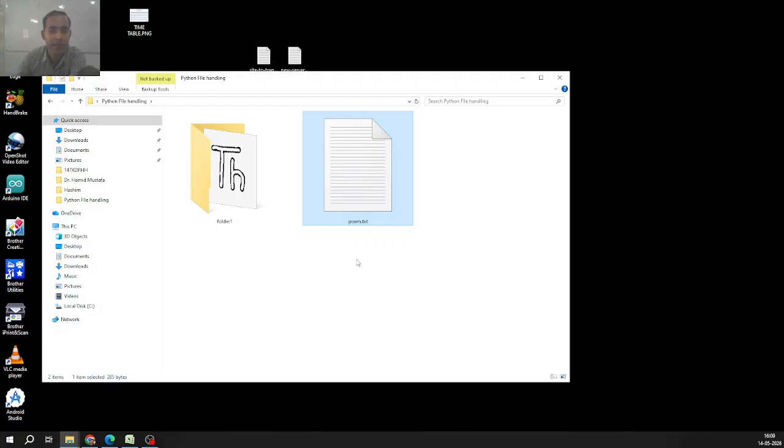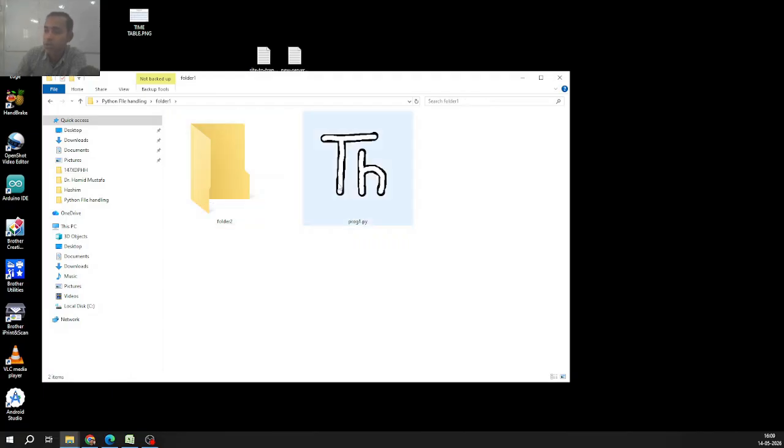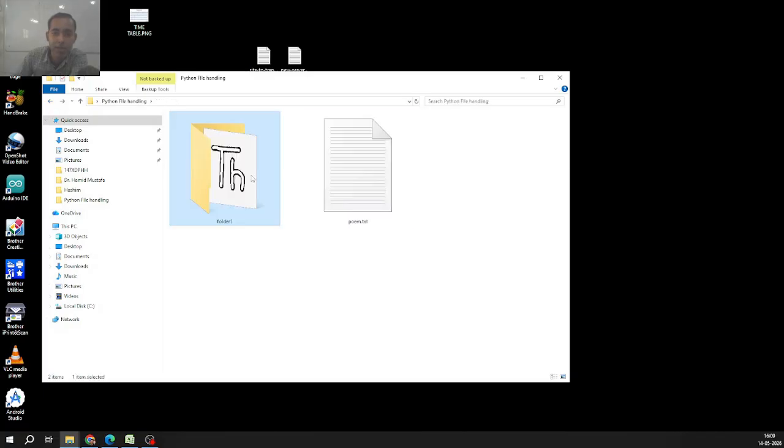So this is our Python program, program1.py, and the poem.txt file is one folder backward, back to this existing folder on the screen. If we click on the back button here, this is our poem.txt file, and we need to open this file in our Python program.